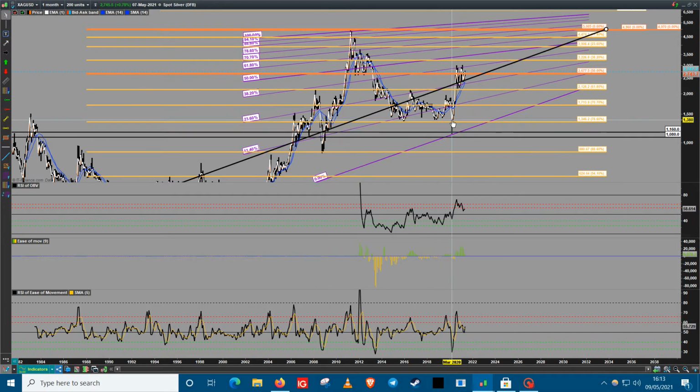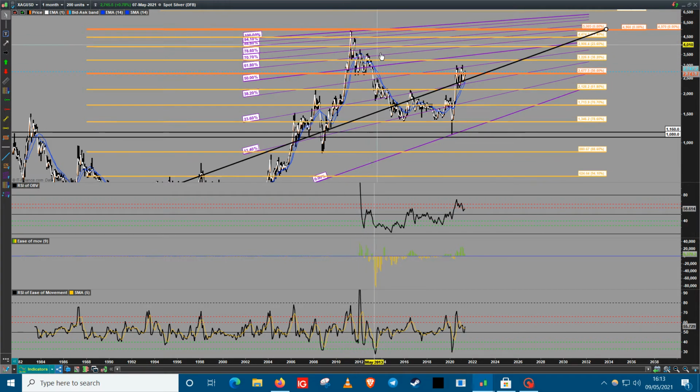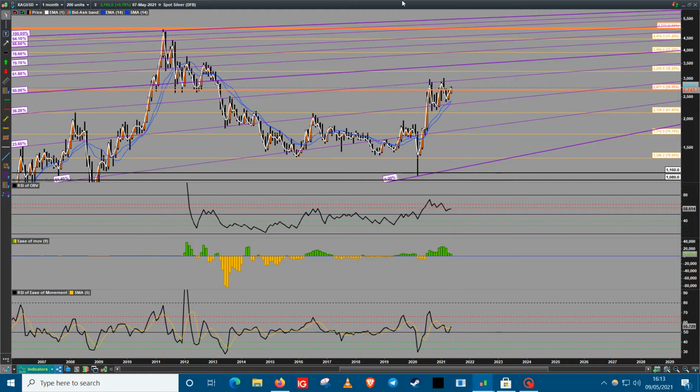What else makes me think that? Well, anyone who's been trading for a while learns to recognize these liquidity grabs, these spike down, spike up, with an immediate bounce back that tells you, look out above, look out below. We're coming up into here. This was the big distribution area that led to the breakdown, and then the 7-8 year decline and consolidation period. We tested it once, we tested it twice. We tested the $30 mark in August, we tested the $30 mark in February. Here we are in May, going to be June next, and it looks like we're coming up to test it again.